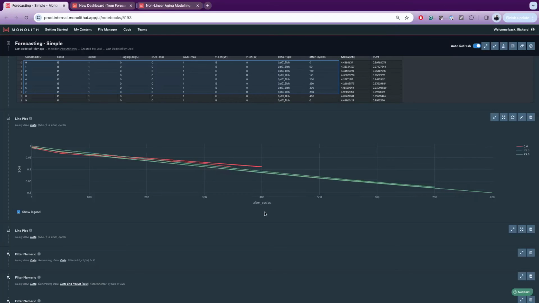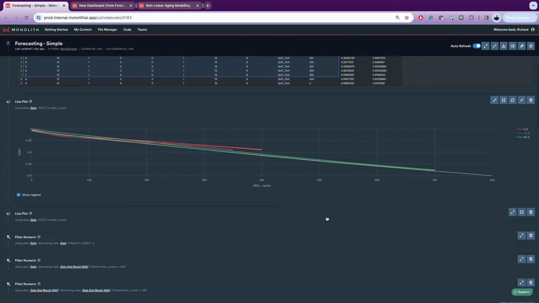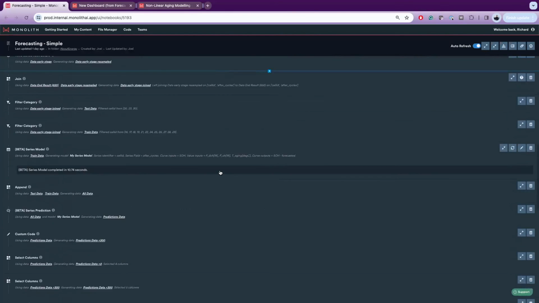And your engineering manager asks you to make a decision: is it going to work for 0 degrees? Can we launch or not? We don't have another 6 months to wait for the remaining 400 cycles. So you ideally would like to see what would happen, based on the fact that you've already got 25 and 45 degrees and quite a few tests. Could you learn from those tests to forecast the 0 degrees? That's something we've done in this notebook.